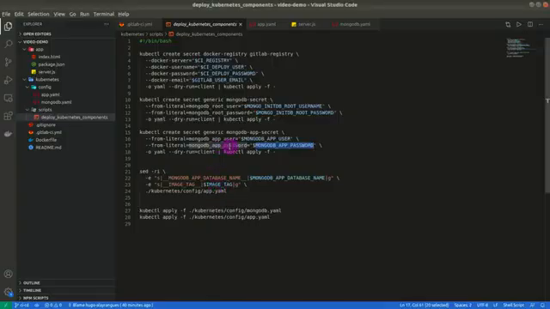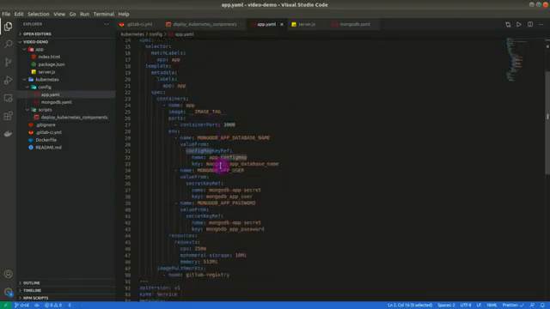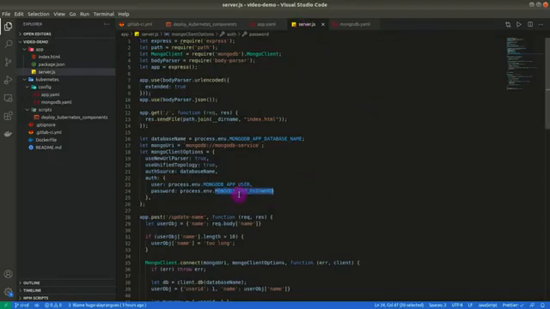And now to use this value in our Kubernetes component, we do it this way. We go to the component in which we want to use a variable, and we create a new entry in the environment section. Here we put the name of the variable. This name is the name that we will use in our application. So in this case, MONGODB_APP_PASSWORD with caps is used in our code.